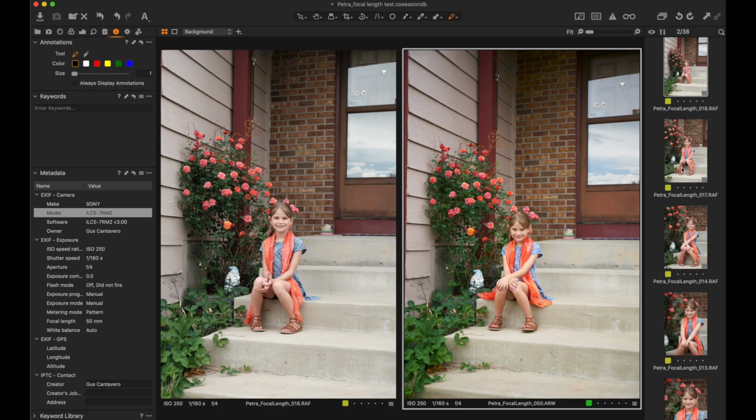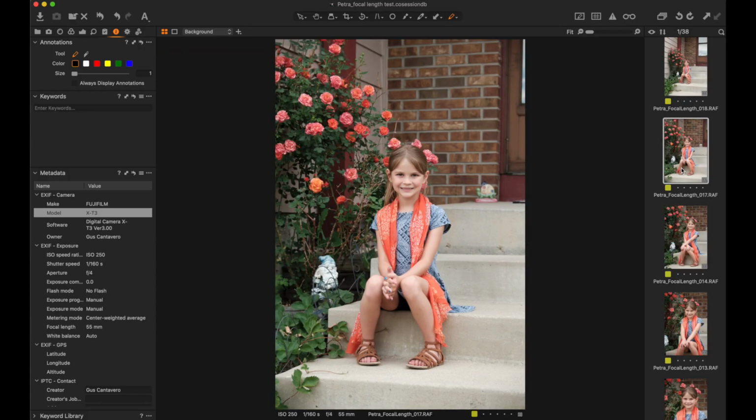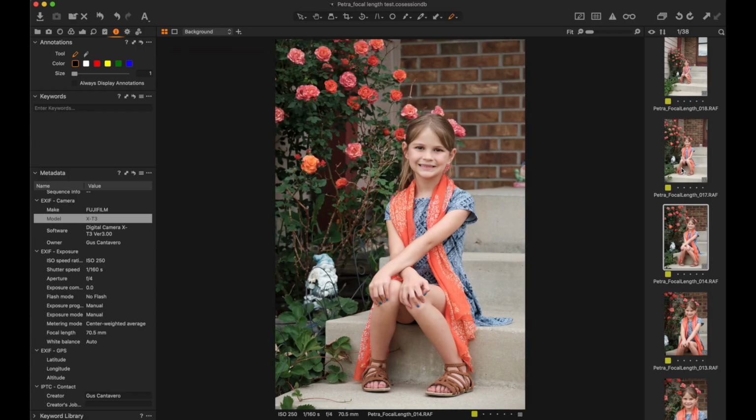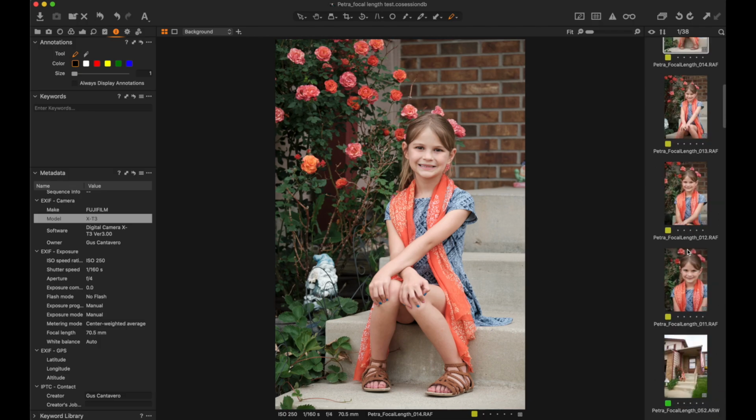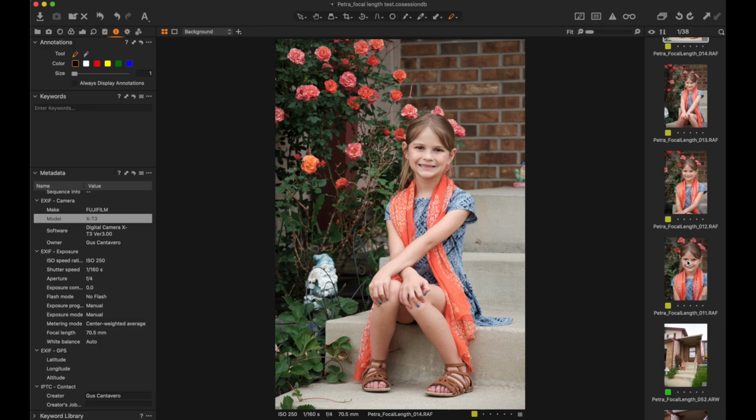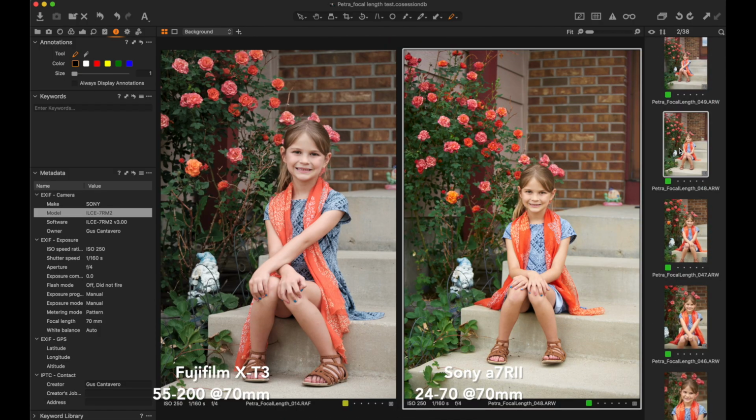Now, if we were to compare the same focal length, so if we were to get the 70.5 here and compare that to, yeah, the one on the right is the 70 millimeter full frame. The one on the left is 70 millimeter crop sensor. So you can see how much larger in frame she is as compared to the right.